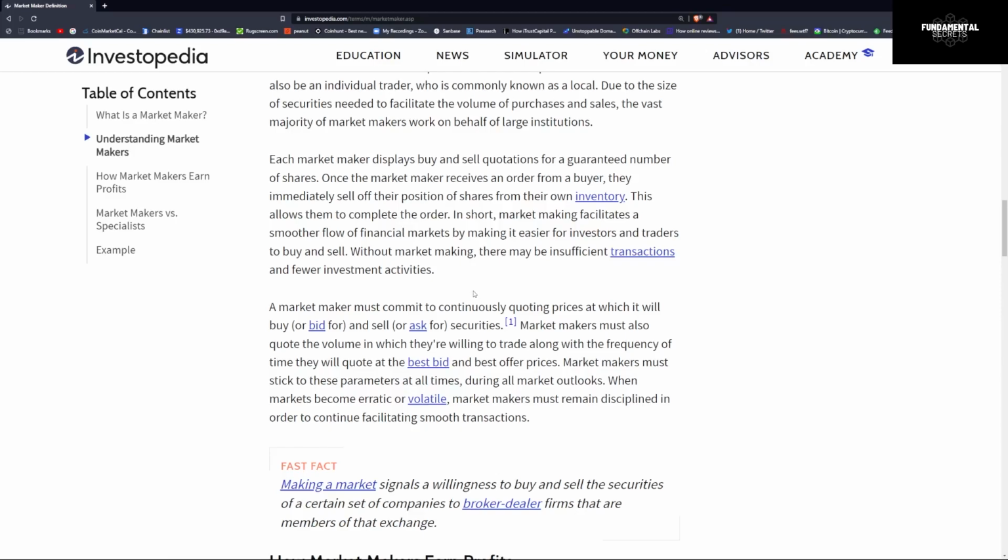And then I want to sell that stock 5 years later to get my 10% profit. And maybe it takes me 6 months before I find a buyer, or 2 months or a month. I'm kind of exaggerating it, but you get the point. It makes markets smoother. So you need market makers to be able to have liquidity. You need liquidity to be able to move markets. You need to move markets to be able to create investments and create interest.